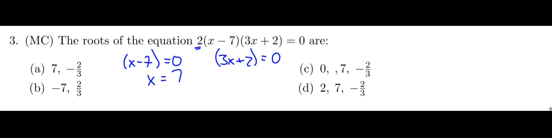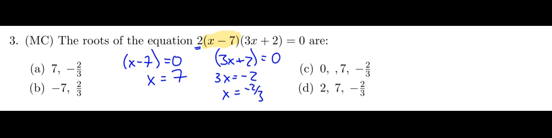Well, if x was equal to positive 7 halves, then that one factor right here would go to 0, which would cause the whole thing to go to 0. Or 3x plus 2 is equal to 0, in which case I'm going to bring the 2 over. You subtract it from both sides. Then I'm going to divide by that 3. So I'm going to get negative 2/3.